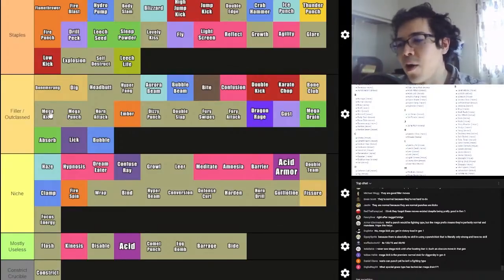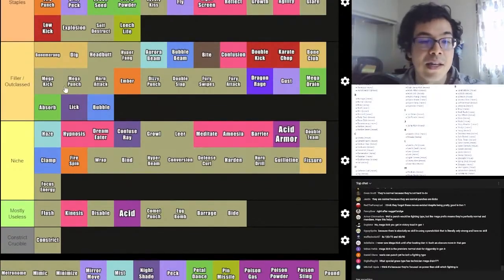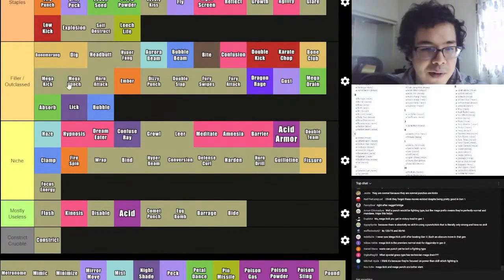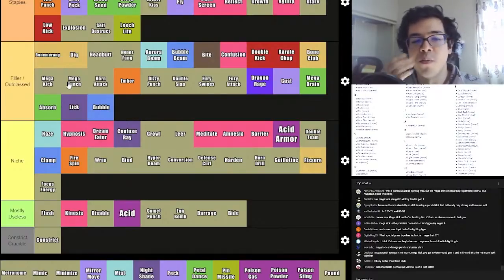And you would never, ever use either of these in competitive. So strictly as in-game filler moves for the power spike they give you, we can put them in filler outclassed. Oh, Mega Punch you get in Mount Moon. Mega Kick you get in Victory Road. Is that true? Oh, and in Fire Red, it's after Mount Moon for both together.